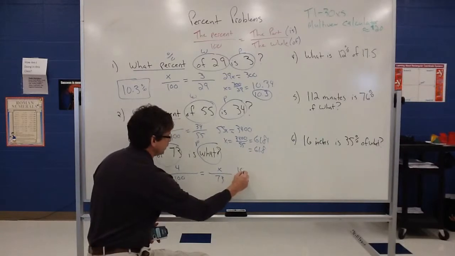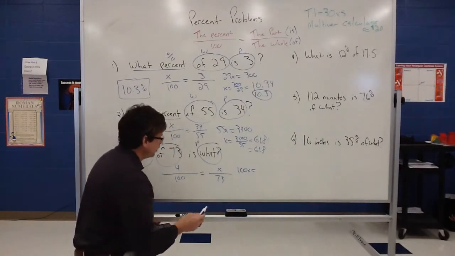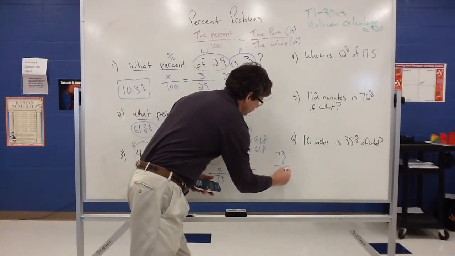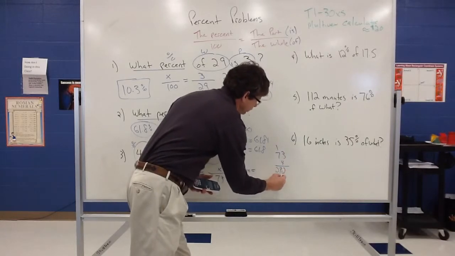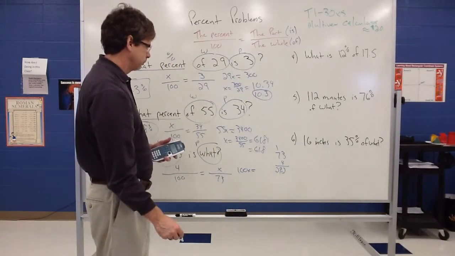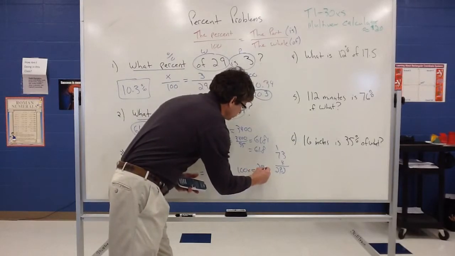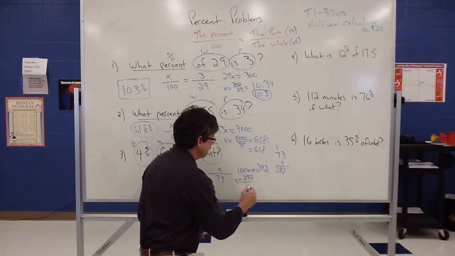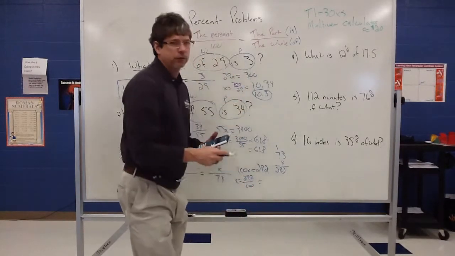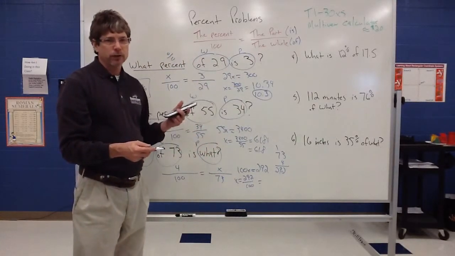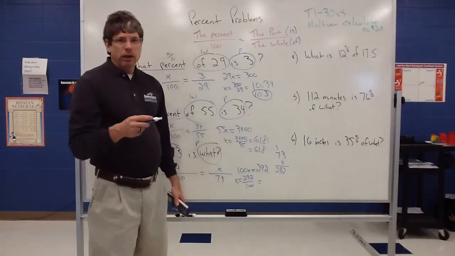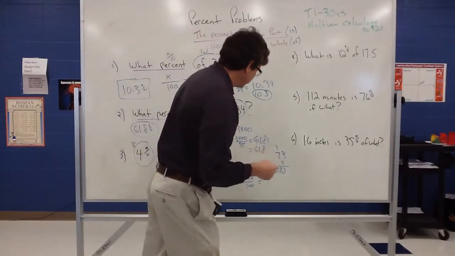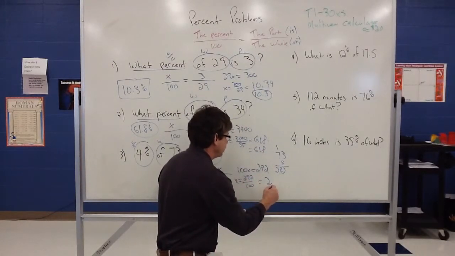So now when I cross multiply, I have 100 times X is equal to 73 times 4. I could probably do that math on a calculator, I could go old school as well. It looks like 292. And then we're going to go 292 divided by 100. And we've learned that dividing by 100 basically means dividing by 10 twice. Remember, each zero means dividing by 10, and when we divide by 10, that essentially just means lose a decimal place. So what this is telling me to do is just move my decimal two places to the left.